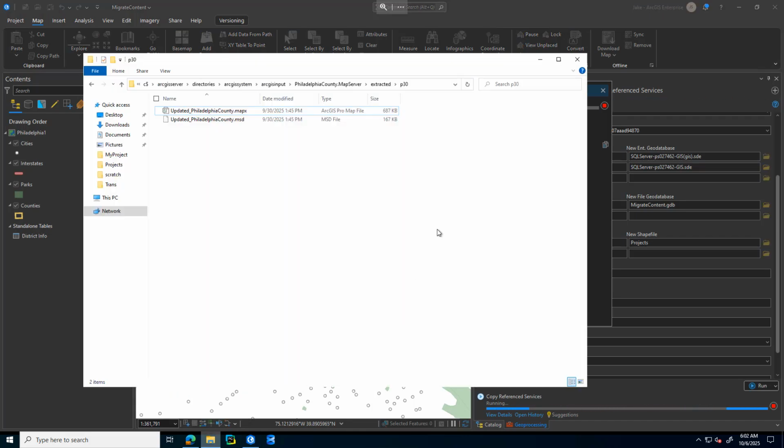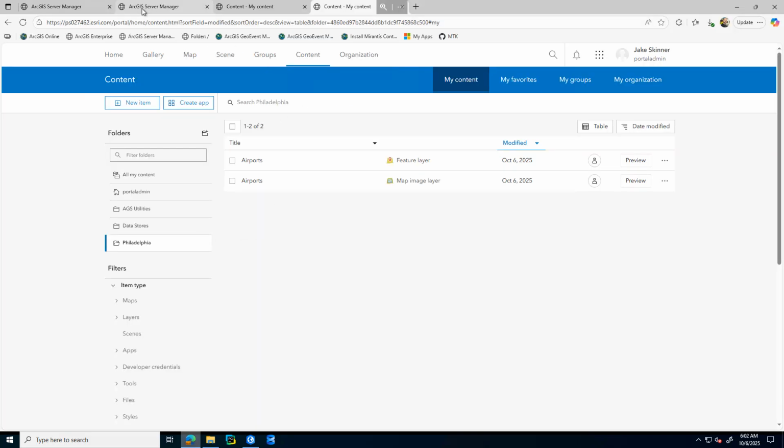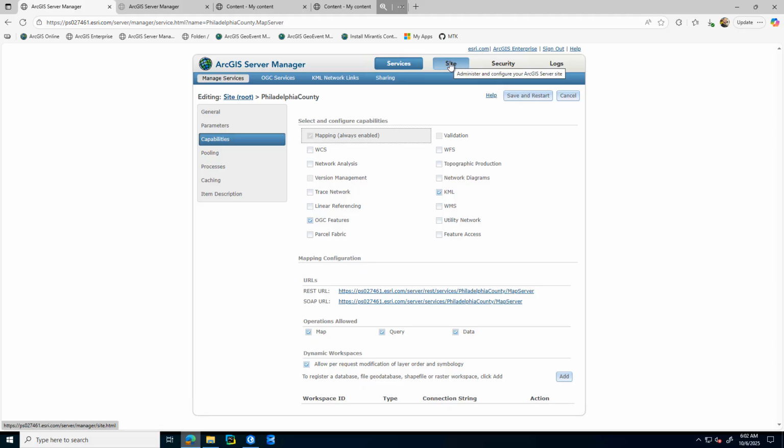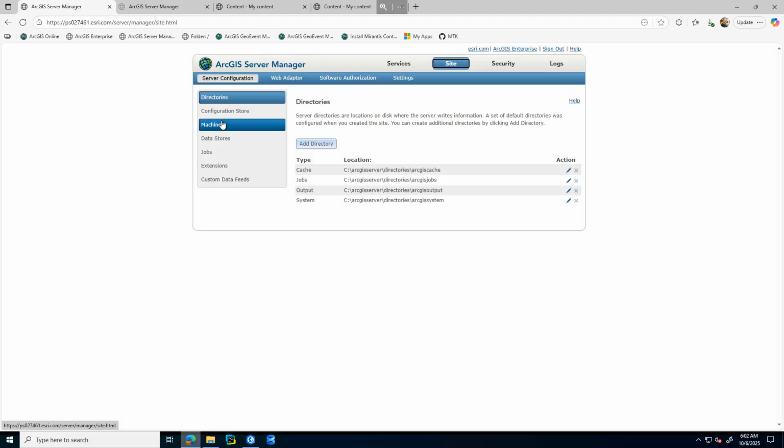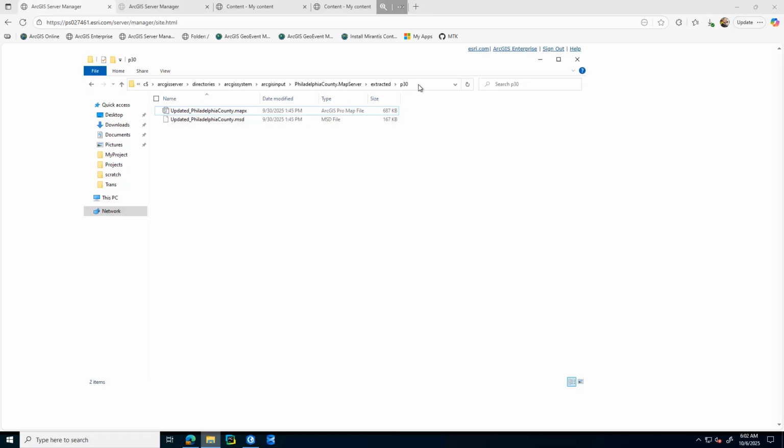How it's getting to that mapX is actually dependent upon how your directories are configured in ArcGIS Server. So here's my initial ArcGIS Server site, taking a look at the directories here. I'm going to take a look at the system to see where this is at. This is on the C drive of the ArcGIS Server machine, so it will make a connection using an administrative share. You can see here, this is where my mapX file resides that was just imported to Pro. I'm connecting using the administrative share, using the server name /C$.